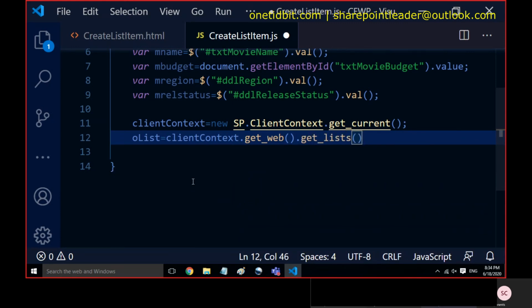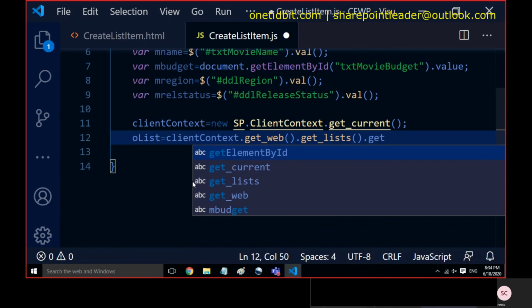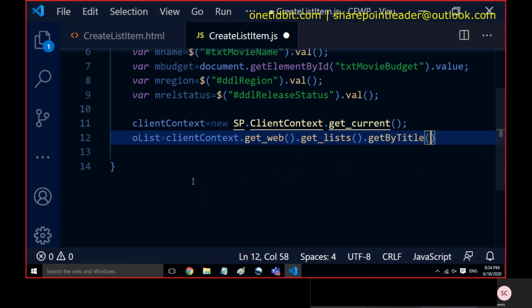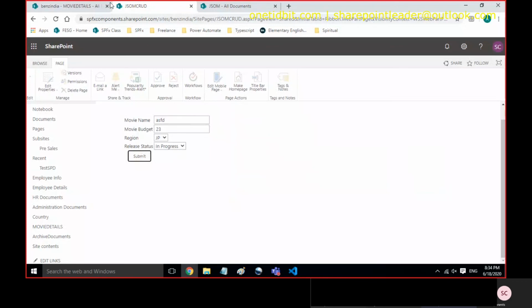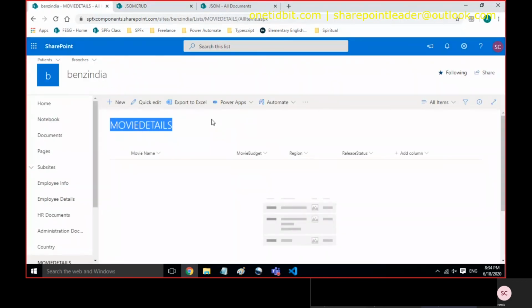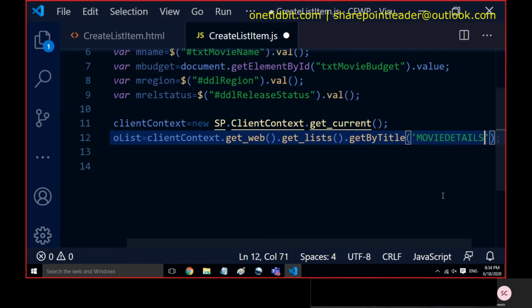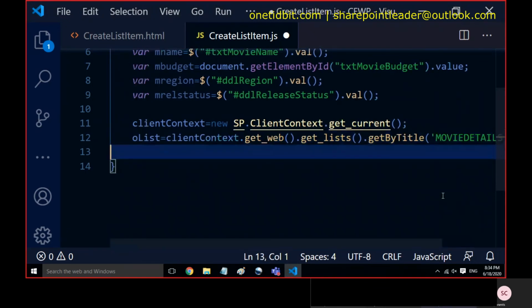All the lists. Then I need only a specific list, so my list name I'll give it here. My list name is movie details. So my list I got it.